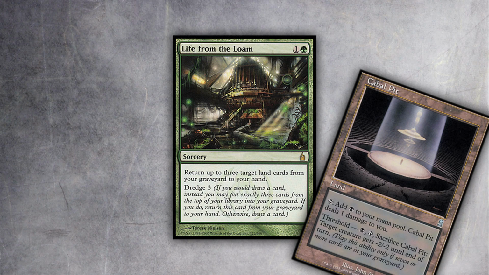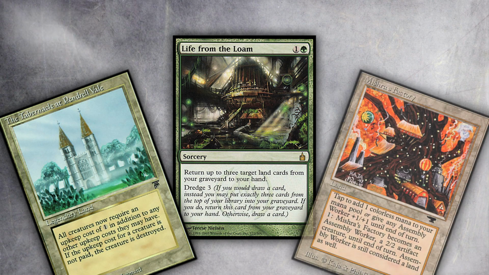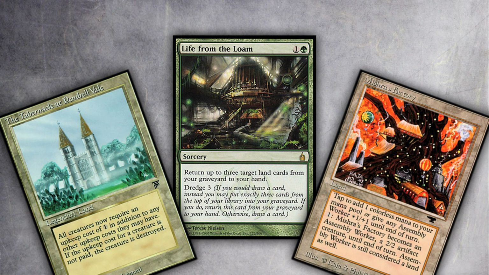If they get rid of your key lands, such as Tabernacle, you can just get them back. If you're attacking or blocking with Mishra's Factories and they die, you get those back. So that's just a big value card. That's kind of the linchpin of the deck.